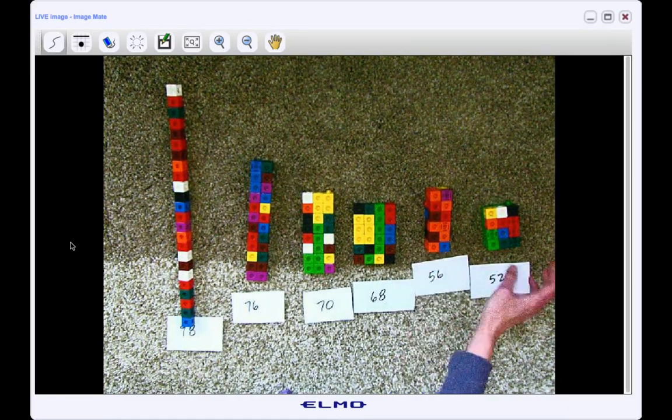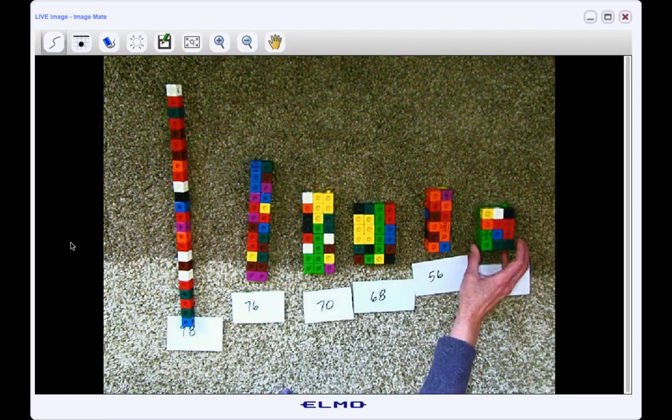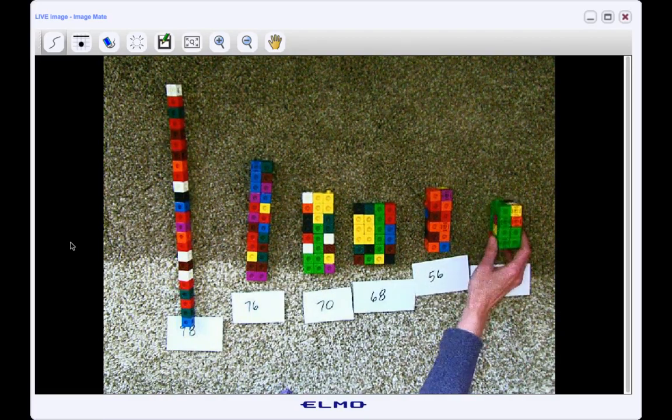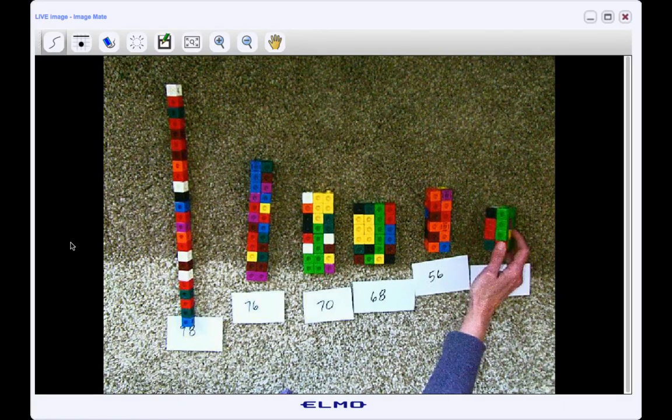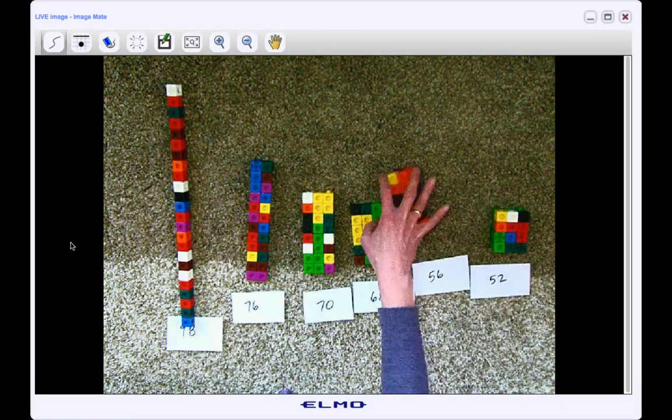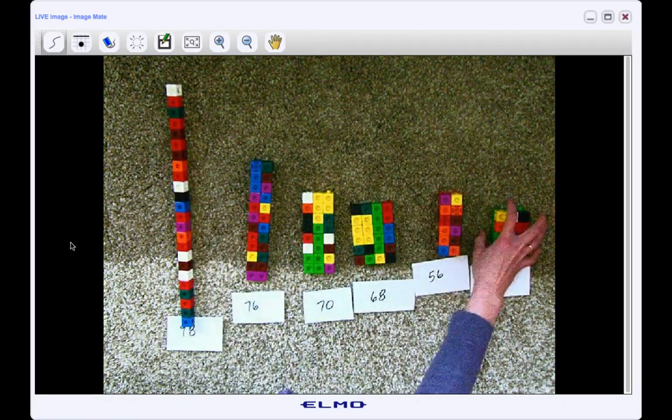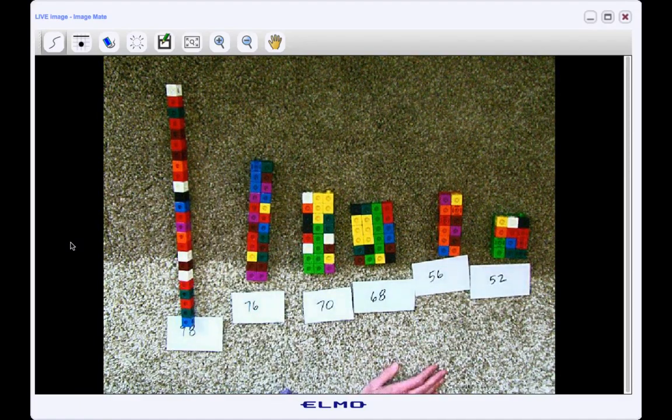As I progress down to this one, now I have some blocks that only have 1 face showing, like that purple one. So the more compact you can make the shape, the smaller the surface area is going to be. And I know some of you I talked to about this in our Google Meet the other day.